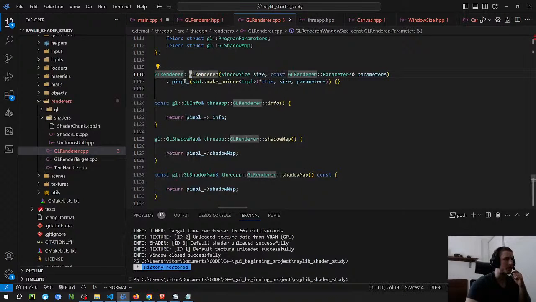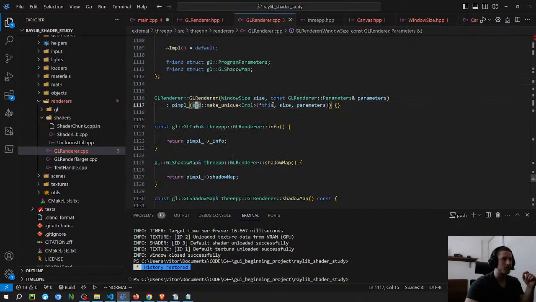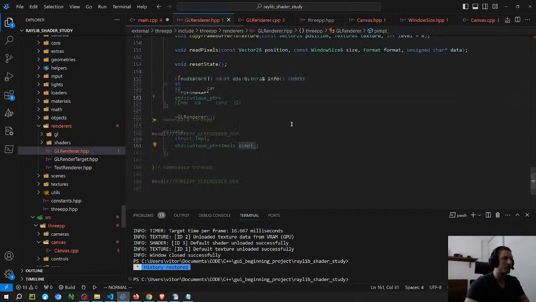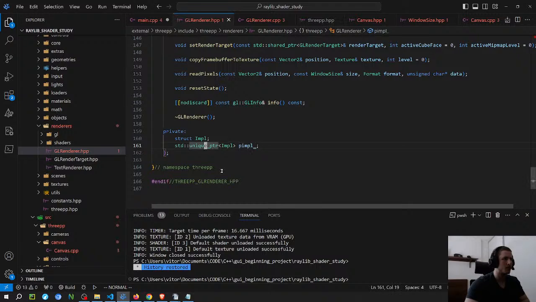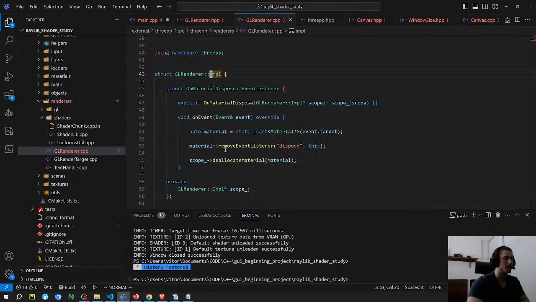And then this one just initializes this struct, which is probably going to manage the state of this class, with this unique pointer to the instance of this class, the window size and the parameters. It's just a unique pointer of the struct.